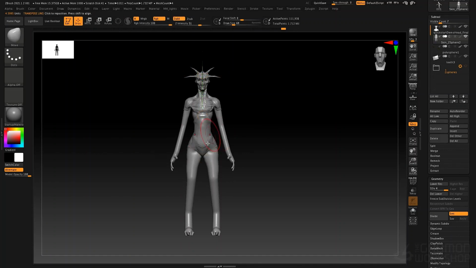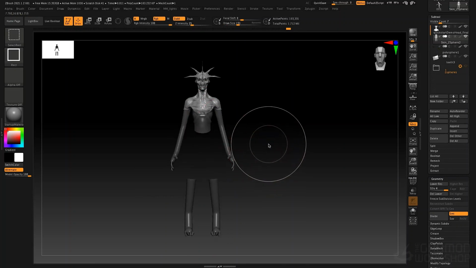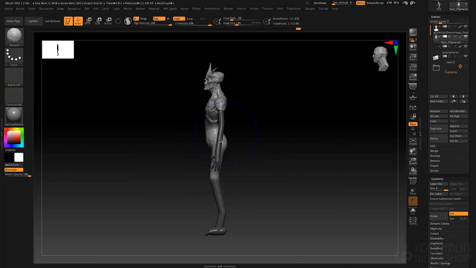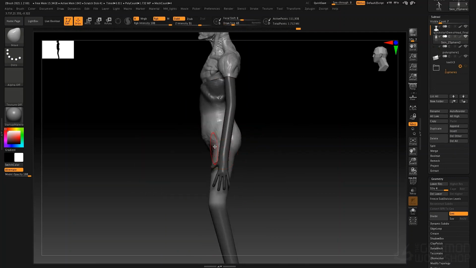But I feel like we could move the waist up a little bit. So I'm going to isolate these, mask everything else, and then Control-click to feather that mask. And I'll just use my move brush and shift all that up a little bit. Go into our side view here, and this whole area would be the pelvis. We'd have the front of the thigh muscles here. So let's just get that kind of shape there. Smooth that back a little bit.